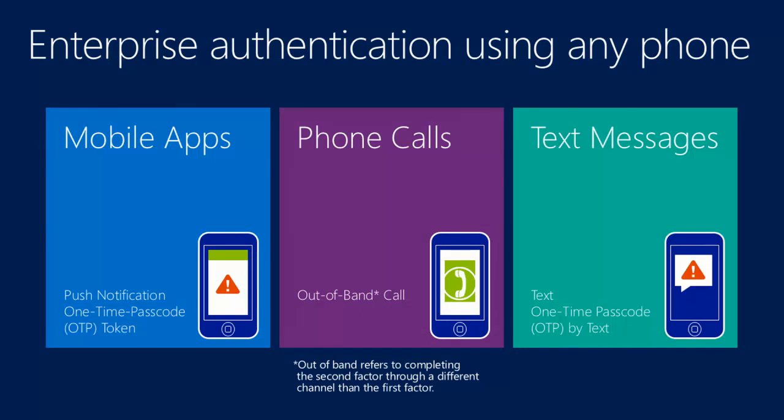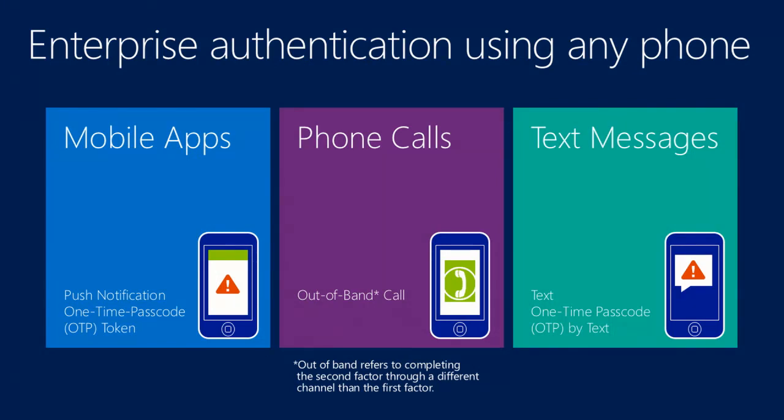Sean, this is more your team's work than mine. Why do we call it out of band? Right, so I know it's written on the screen. When we say out of band, we're talking about completing your second factor authentication in a separate channel from your primary authentication. So with text messaging, we send a one-time passcode in your text message, and you're prompted to take that OTP and type it into the browser to complete your verification. So if using that or using the one-time passcode option with the mobile app, you're putting that one-time passcode into the browser after you've entered your username and password.